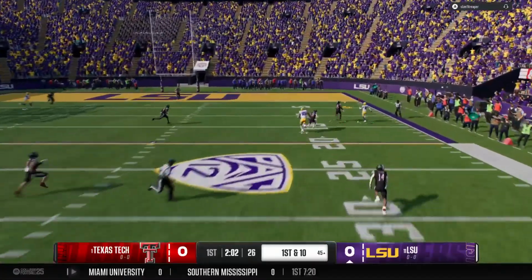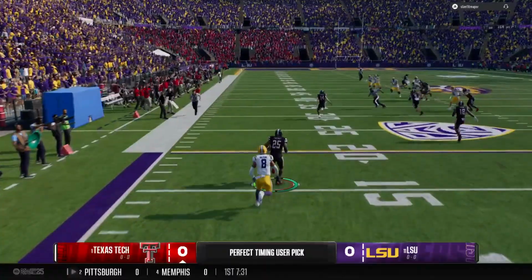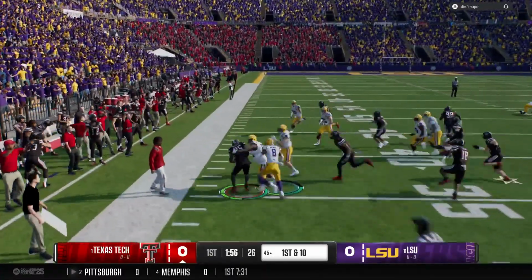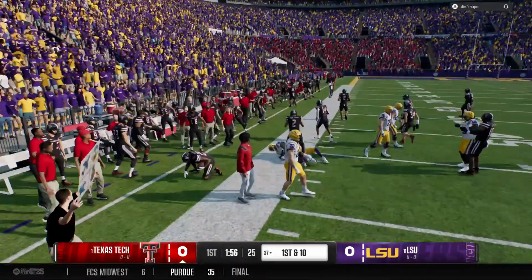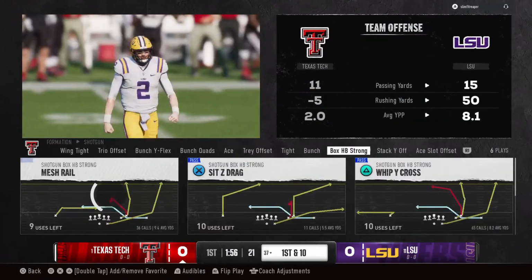He unleashes a long one. Oh, it's picked off at the goal line. That's one way to make a stop. He'll try to take it back. He goes out of bounds, but he just about did it himself. What a return after the interception.